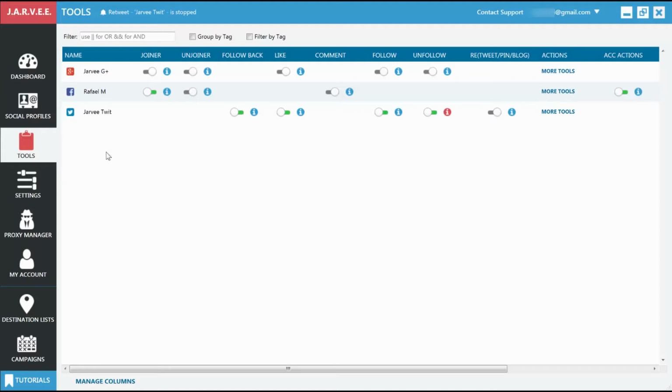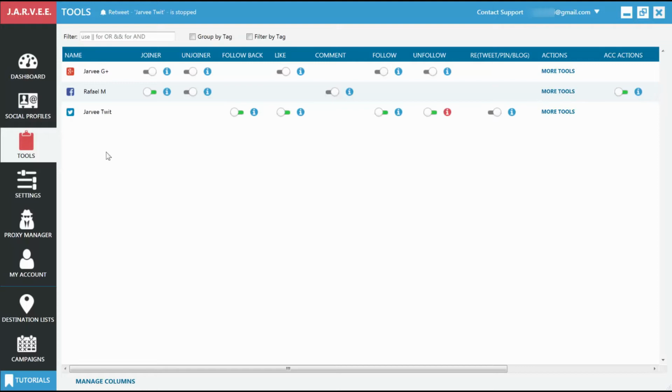Besides getting content automatically through RSS feeds and keeping your campaigns always running, you can also get content that is 100% sure to be of high quality if you choose the right sources. That is done via the repin or retweet tools. The repin tool is available for Pinterest and the retweet tool is available for Twitter.